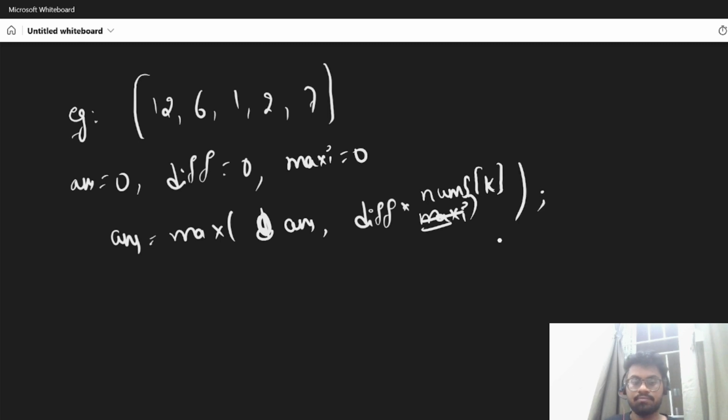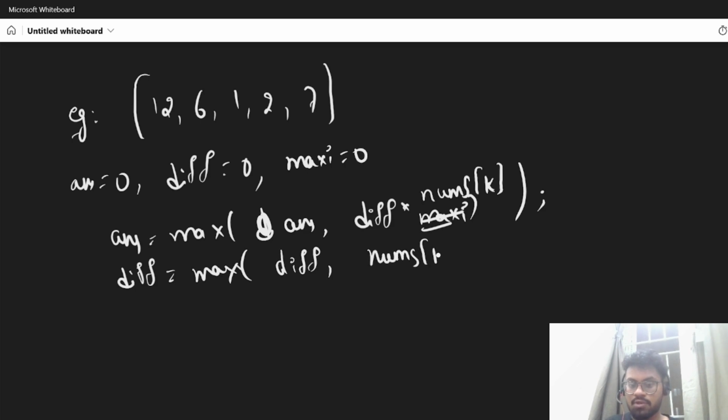Okay, and what will be the difference? So every time we need to update the difference as well, right? That will be max of difference, the previous difference maximum, comma, nums of k, the present element, minus maxi.